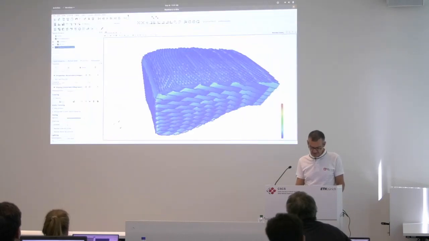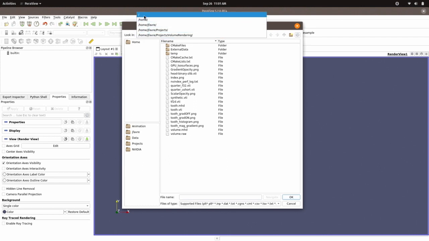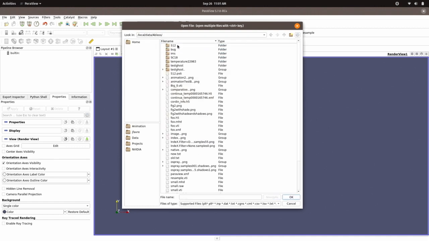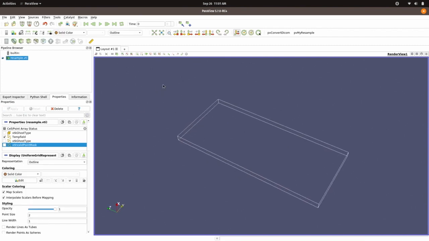So let me load that data. I will clean up here. Okay, there's my slice of data.